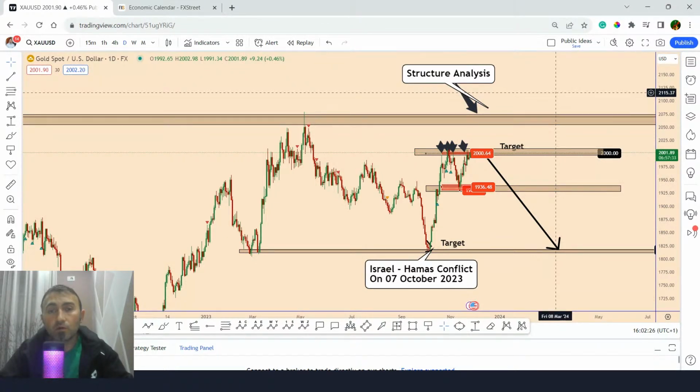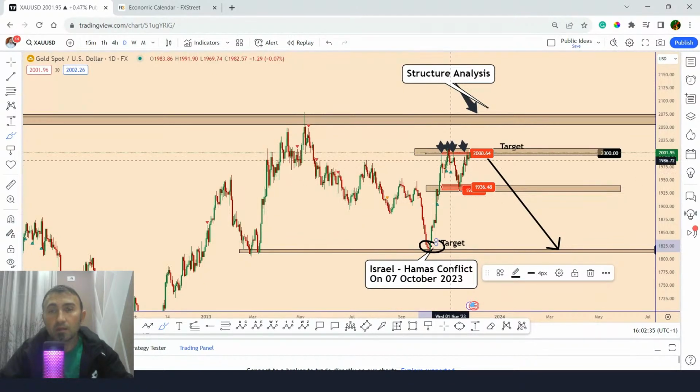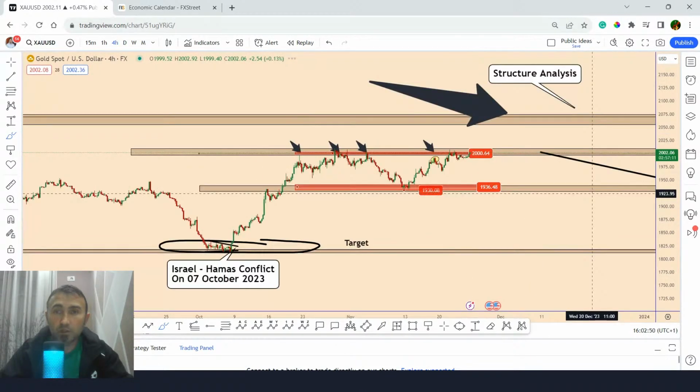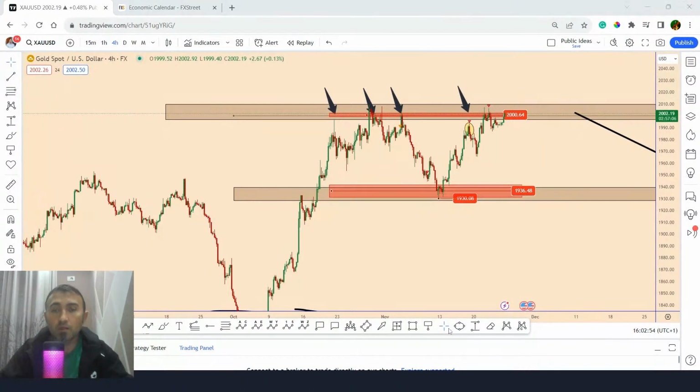At the beginning, the focus was on the war between Israel and Hamas, a conflict that began at this point here. This was the lowest point, when we saw it increase up to 2000, and at this point it found very strong resistance from above, and the market was expecting the conflict to escalate further. That didn't happen. We saw a sell-off. It was a big sell-off, and also very strange in these conditions, when all the market was focused on the war and on other countries getting involved.